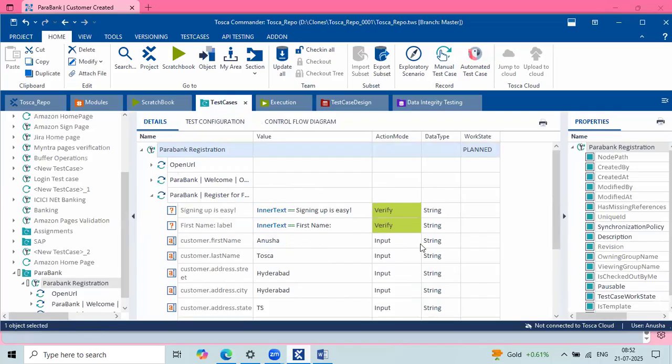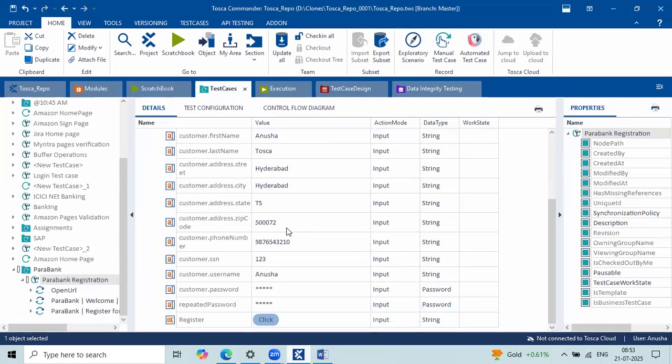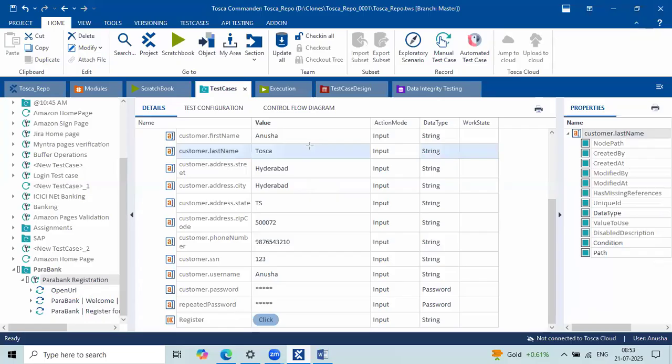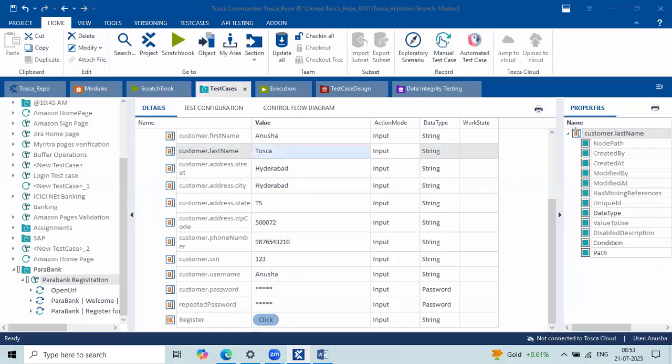So are you able to see any coding here? No, right? So as I mentioned earlier, team, Tosca is completely zero code. No need to learn any coding language here. So if you know the scanning mechanism and script development logic, that is perfectly enough to get experience on Tosca with around 2 to 3 years. Okay.